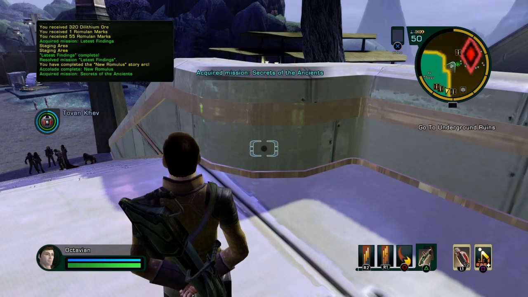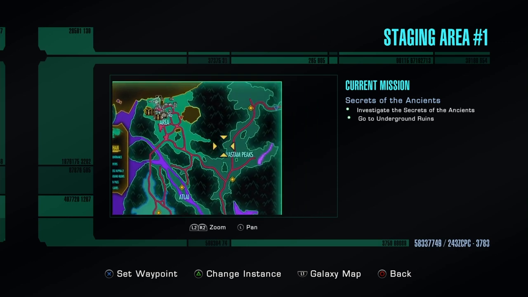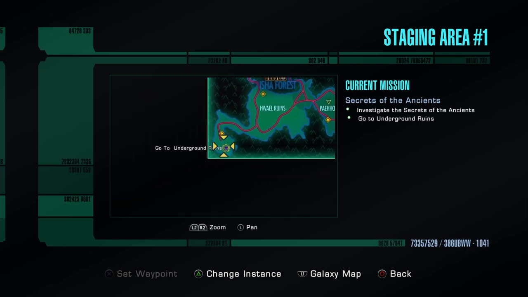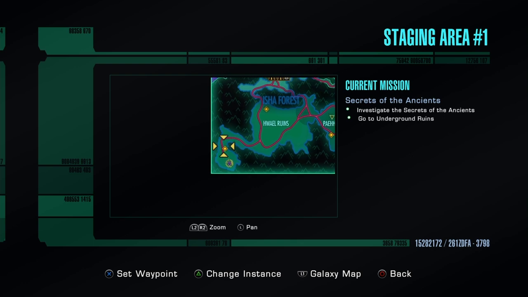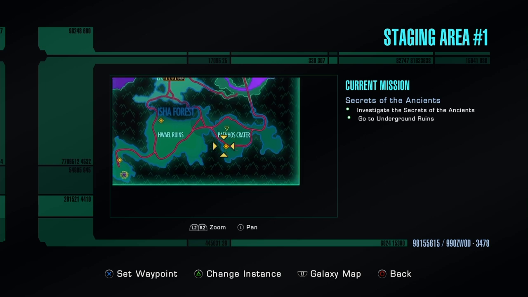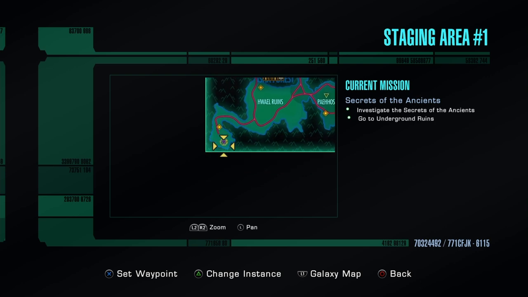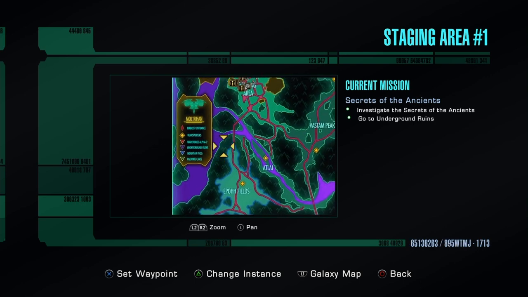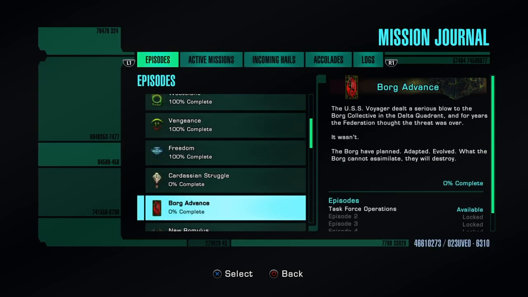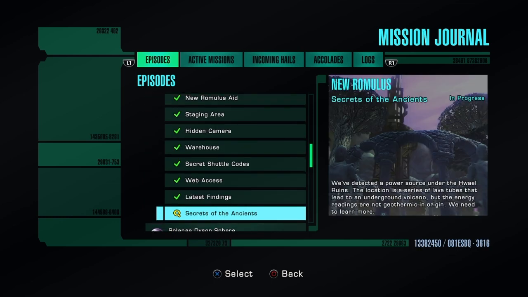So we need to go to the underground ruins. See, we're up here in the staging area. We were just here. We need to go all the way down here. Let's see, there's a transporter there. This is the nearest transporter. We'll have to go through the ruins here, where there are Tholians, and make our way here. All right. That should be, yeah, that's Secrets of the Ancients. Yes, that's the last one, guys.